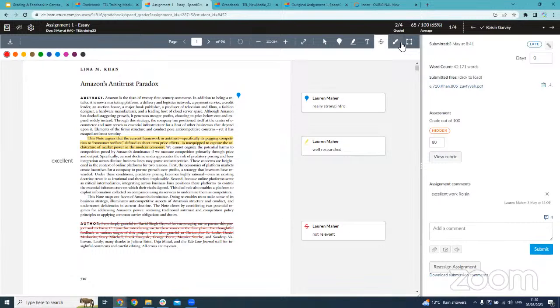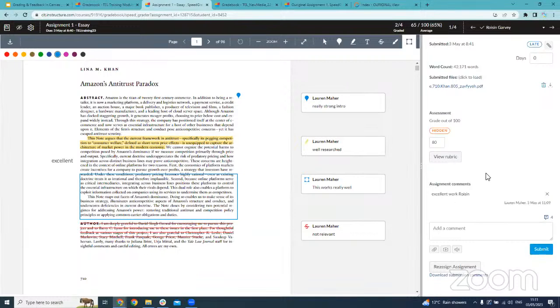You obviously have the freehand draw option, and then this is something that I find really helpful as well, the area annotation. If there's a whole paragraph here that you could either say, this works really well, or it doesn't work so well, you could have left this out, or something along those lines. So these are the different options you can use to give detailed feedback to the students. That's just an overview of that. Then obviously down here we have our general comments for the overall assignment.